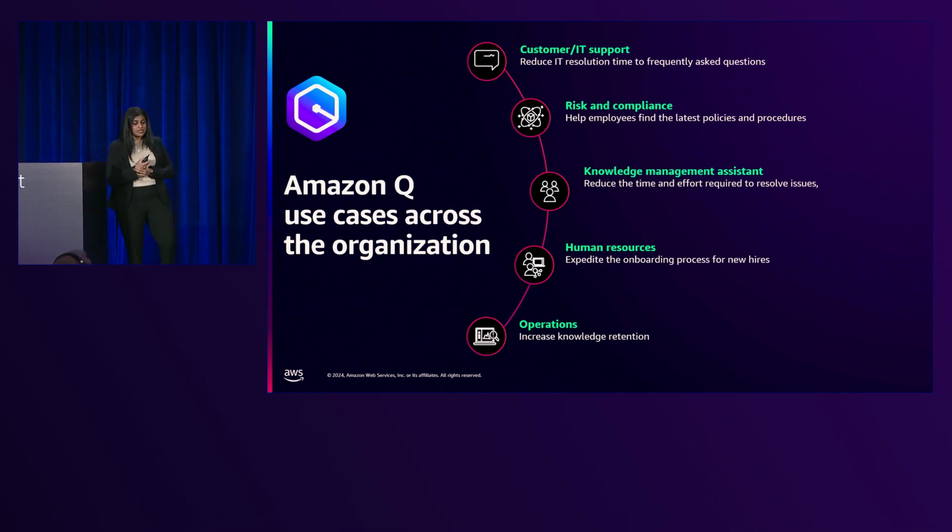Knowledge management assistance, in this one, we've observed that it reduced the time and effort that customers took to resolve issues, and because it improves the quality and the consistency of information. Because you clean your data once, you index it once, you ingest it once, the syncs are scheduled once, and any number of departments in your organization can make use of that entire RAG pipeline. So they've observed that it increases a lot of efficiency, and they don't have to duplicate data and do all of this cleansing specifically for different apps.